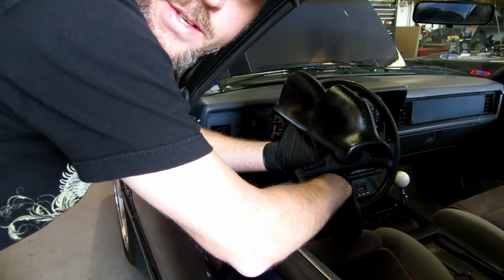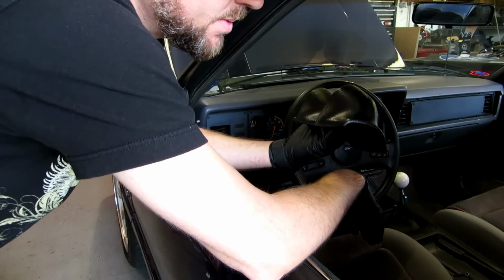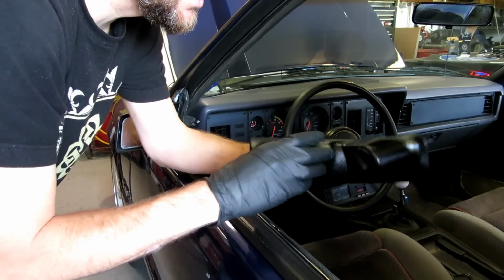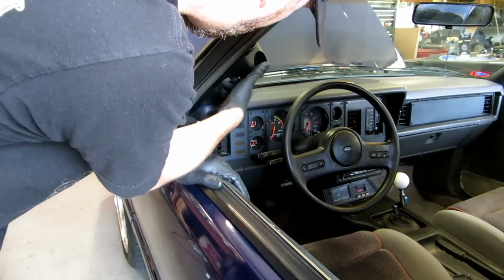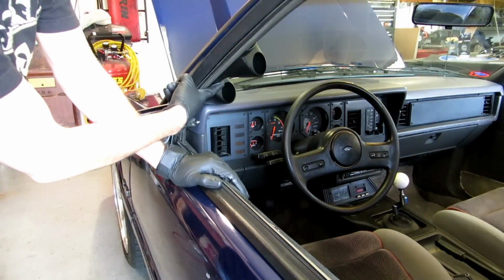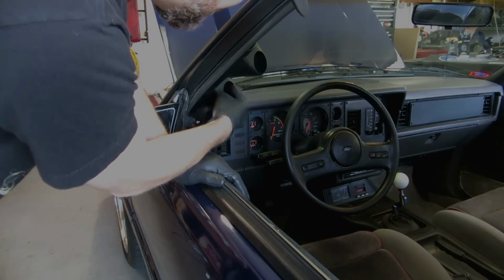Well, it's super poor planning on my part. I thought I had paint for this and I don't, and I don't want to paint anything other than the color that matches the dash. So I'm going to have to go online and order some of this stuff and wait till it comes in. We'll have to disassemble it. Not a big deal. Luckily this gauge will come out with 2 plugs in the back, and then I'll be able to take this off and paint it. But just giving you an idea where it's going to sit. So it will go right there, not too obstructive, and will be super visible to the eyes. Be able to see it nice and easy.